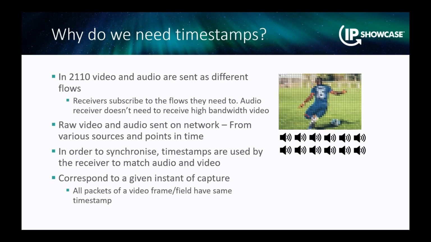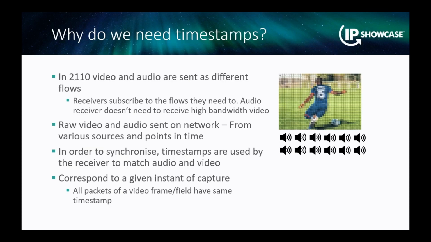So why do we need timestamps? As many of you know, in 2110, video and audio are sent as different flows, and they are raw data. As a result, receivers can subscribe to only the flows they need. So audio devices don't need to subscribe to high bandwidth video or ancillary or bits they don't need. And this audio and video is raw across the network from various sources and points in time. We need to be able to synchronize this also.